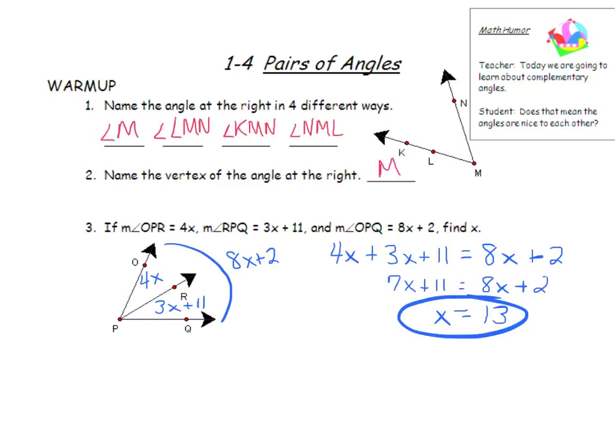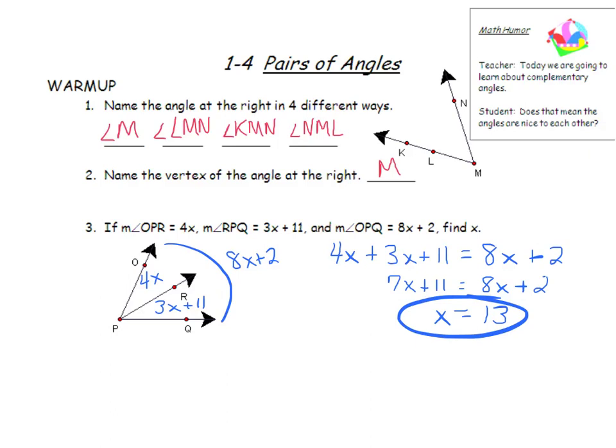So taking a look at the first one, hopefully you ended up naming the angle utilizing just the vertex, so you could say it angle M. You could also call it angle LMN. Remember what Ms. Flanagan said in the previous lesson about angle naming. You have to pick one from each side along with the vertex sitting in the middle. So it could be LMN, you could say KMN, or you could say NML. You could also say NMK. I don't ever want to see 4 points, though. It's always got to be 3. The middle one's the vertex.